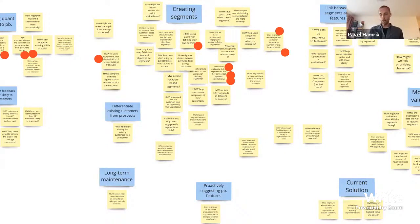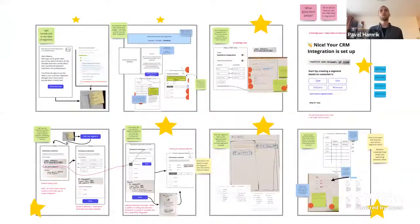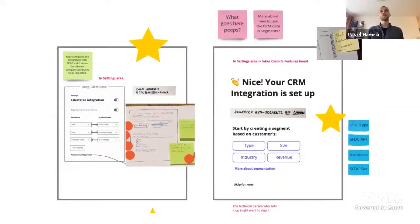From that, we built a couple of more refined ideas, which I then refined more, and prototypes. This is still the sprint. As you can see, we are proceeding and converging to a couple of interesting ideas. That's why they were awarded the yellow stars. And this is the first starting point for me. This is what I was about to prototype as the first design deliverable of this initiative.